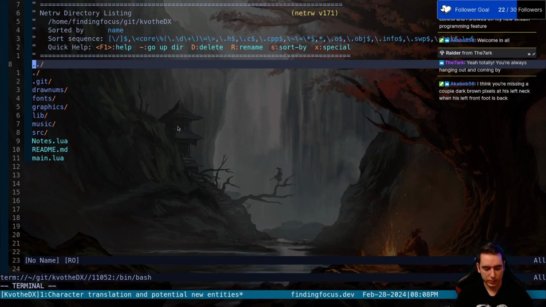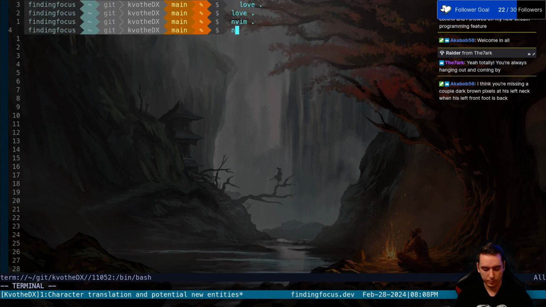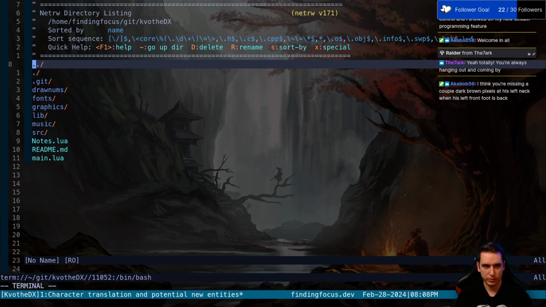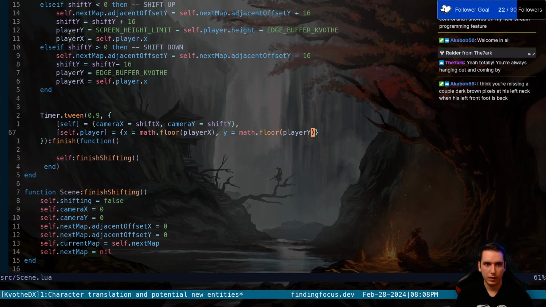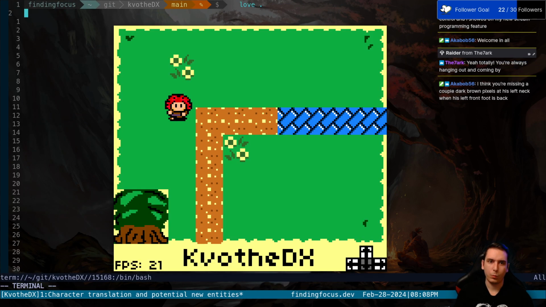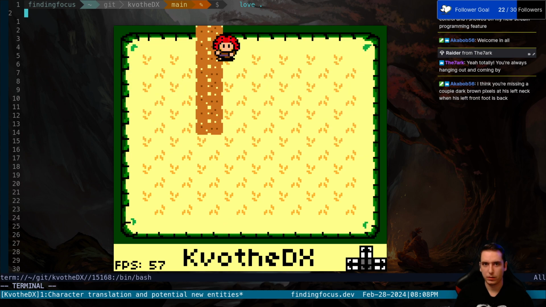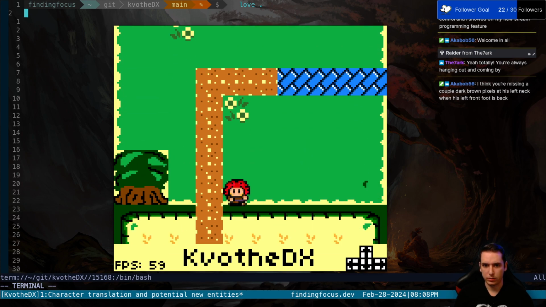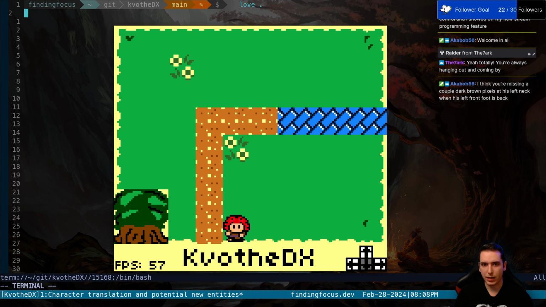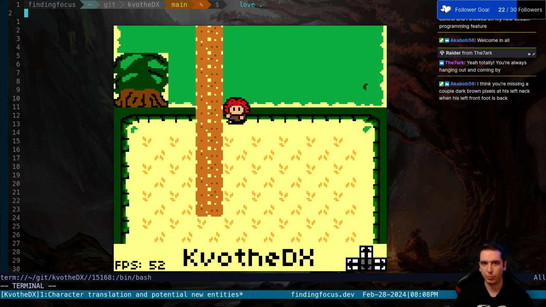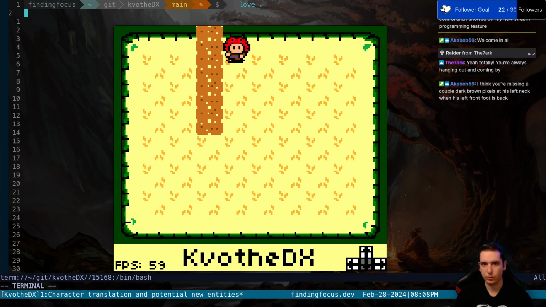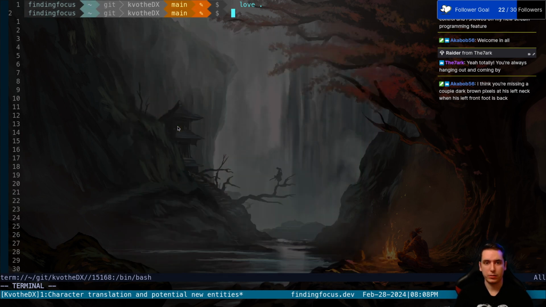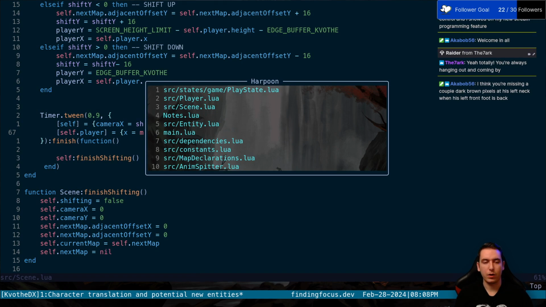Let's take a look at some of our code here, and we'll fix the problem that I just ran into, which was we can walk off screen off the left side here, which we don't want to do. What else do we need to do? We need to stop updating our player upon a screen transition. So we kind of need to lock our player as soon as we've initiated that transition. So let's see if we can do that.